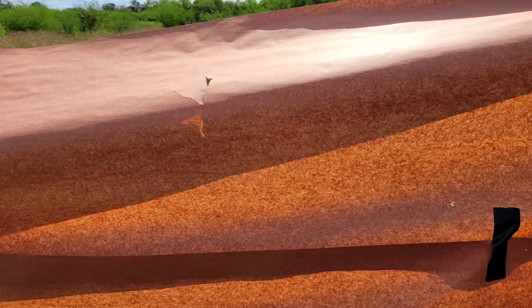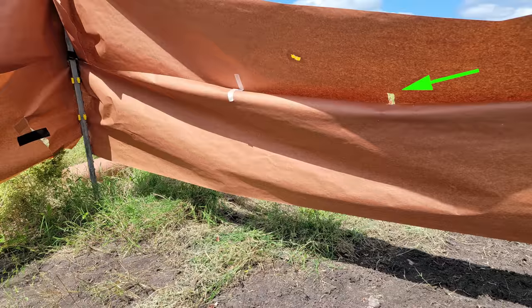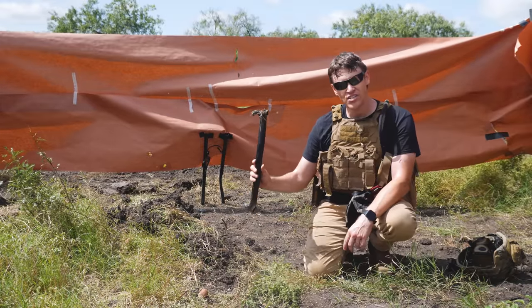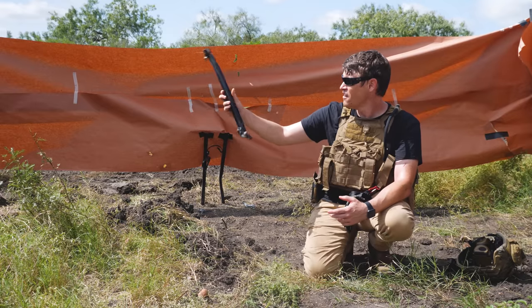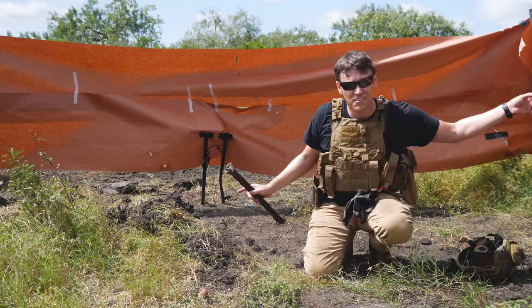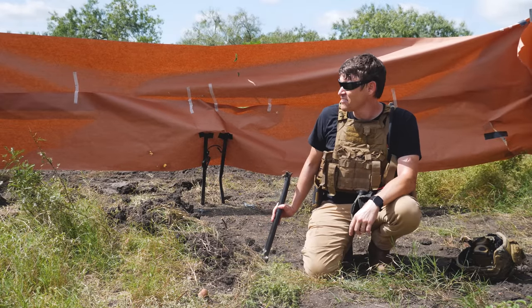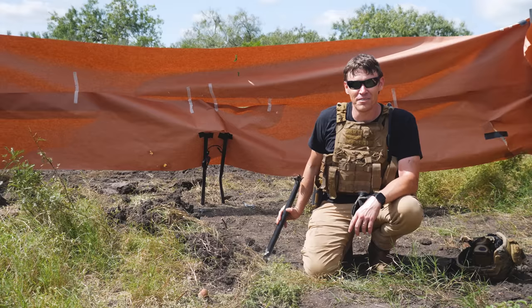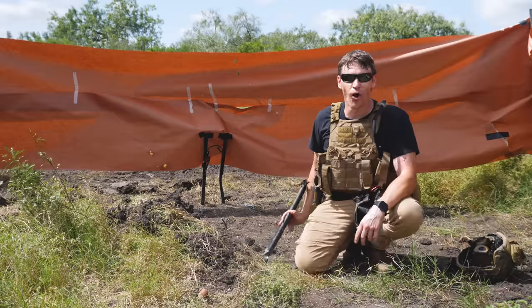The hybrid cricket bomb sent fragmentation everywhere. Here is the left side impact on the butcher paper. A large piece went through the rear side, and another large piece went through the right side. That was a pleasant surprise — it actually seemed to be more powerful than the flash powder cricket bombs. We're pretty impressed. You can see fragmentation here behind us and to the side, with a bunch of smaller fragments too. That was Jake's idea. We weren't even sure it would go critical. So we've made amazing advancements in technology with cricket bombs, which basically makes us like Nobel or something like that.